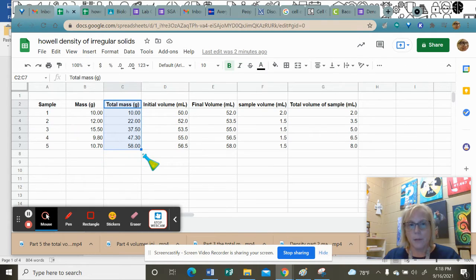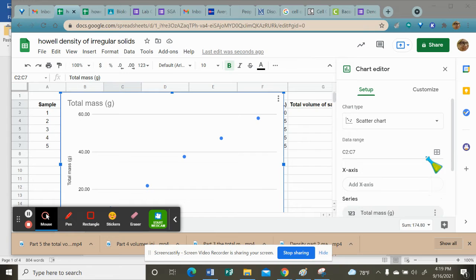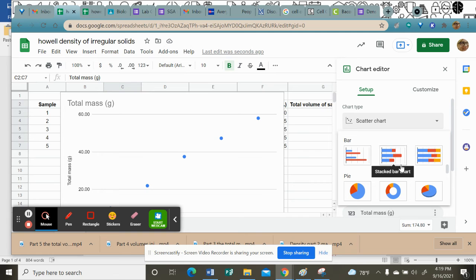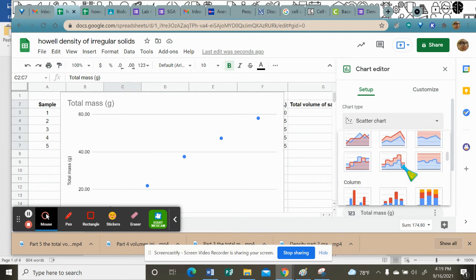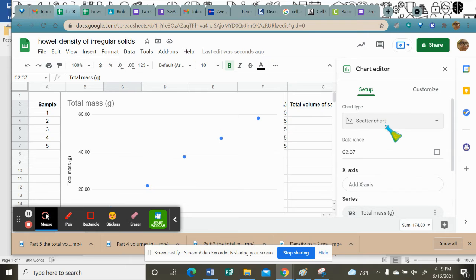Now, it's going to think for a couple minutes, and you need to make sure, if you look over here, that my chart type is a scatter plot. Yours may not do that automatically, but you have to make sure, even if you have to use that drop-down menu, because a lot of times the first time you do this, it's going to want to give you a bar chart. We don't use those. We want to look at data and the trends in the data. And so we use a scatter chart. So you're going to make sure that scatter chart is highlighted.